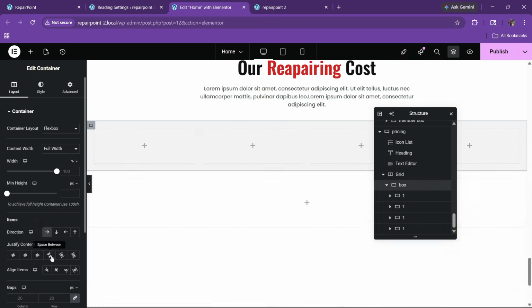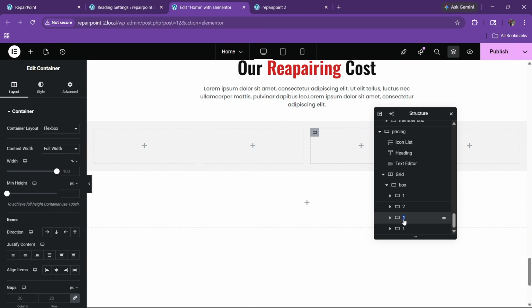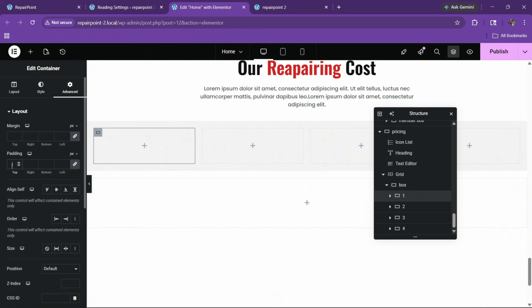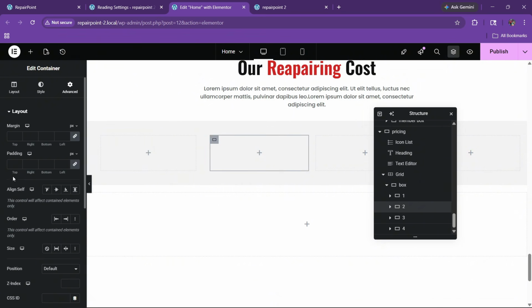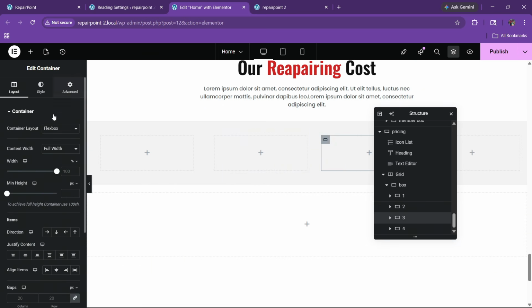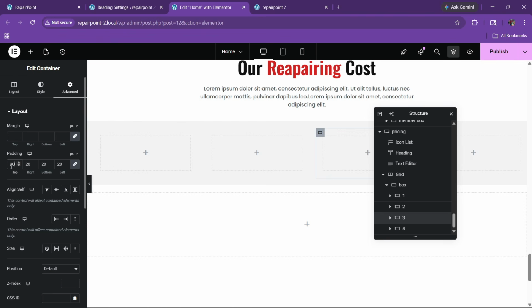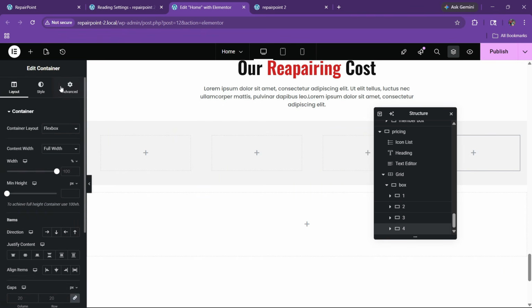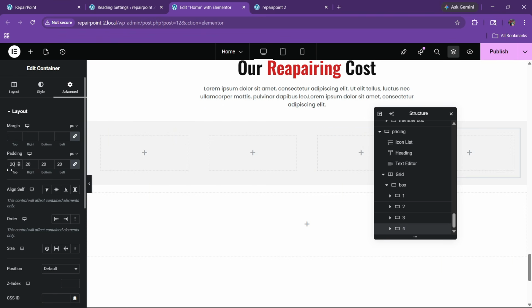Okay, we can make this like this, 2, 3, 4. Okay, now you can see we have to make this like 20. Okay, here also we can add this to 20. This 20 also, and this is also 20.